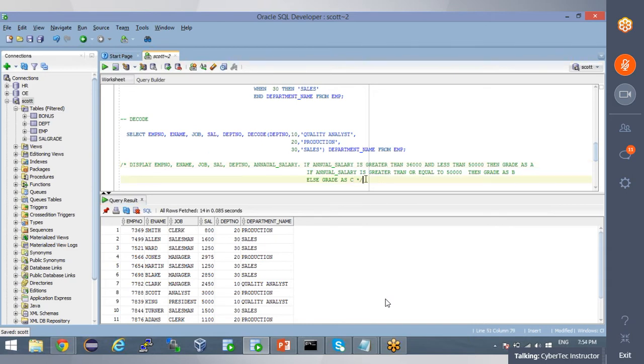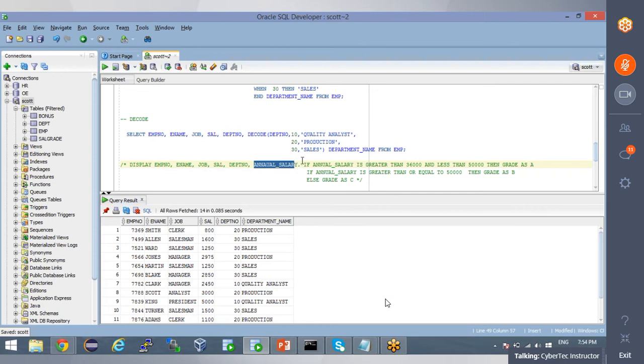So you have to assign the grades of the employee based on this particular condition. Now what you have to do here is calculate the annual salary, and on calculating the annual salary, make a comparison, make a check.